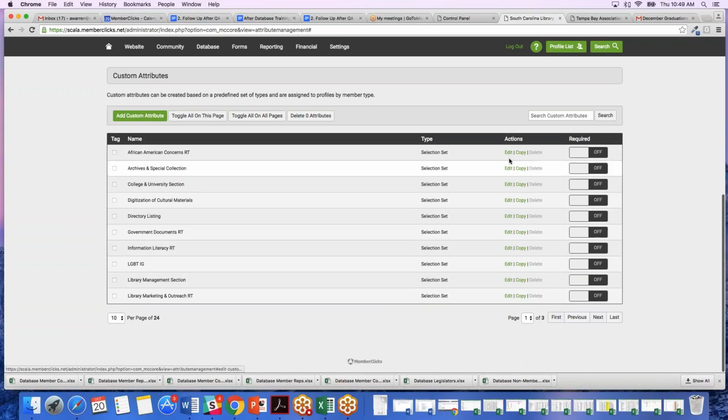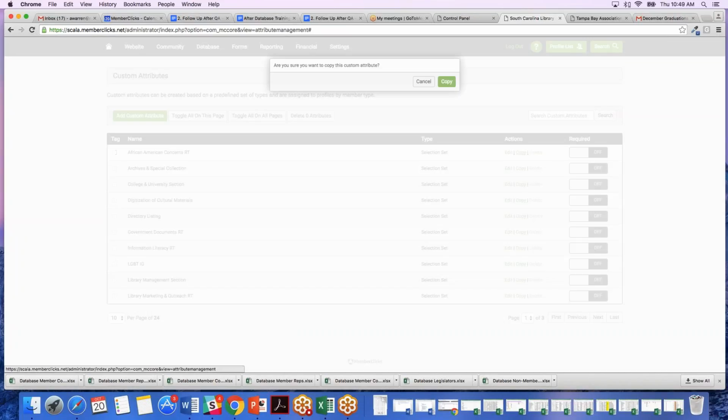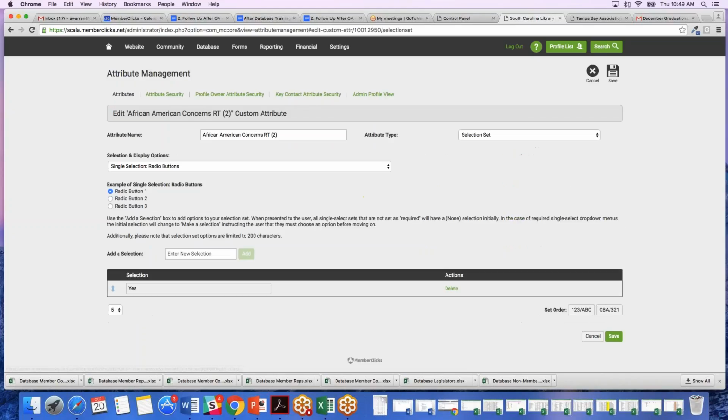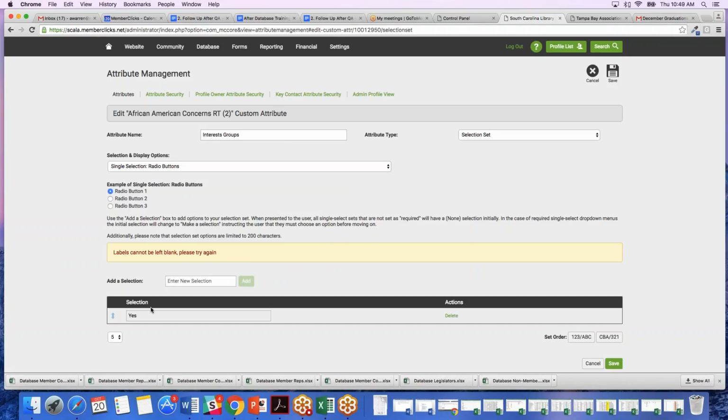Perfect. I like it. Okay, so I'm going to copy. And we've got, oh my goodness, 2 more. We've been doing all kinds of crazy stuff lately. Would it be better to say interest groups and then have those 3 underneath it, or do you want them to be separate? Yeah, I'd do it just like we did before. And then we can put text in there saying that they're free for now. Okay. And so we have LG.